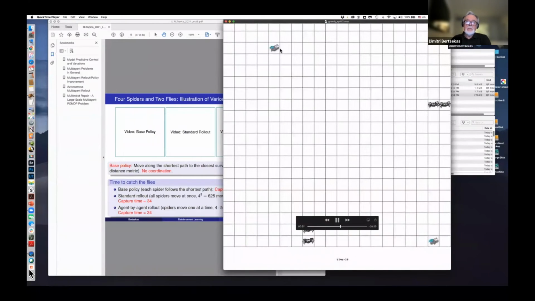and then they rush off to the other surviving fly along the shortest distance based on the Manhattan metric and the preference that they have between horizontal and vertical. Now, this guy here moves back and forth, up and down, and so on, but eventually the spiders are going to get him. There's no way it can escape.